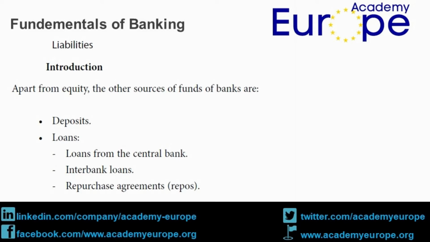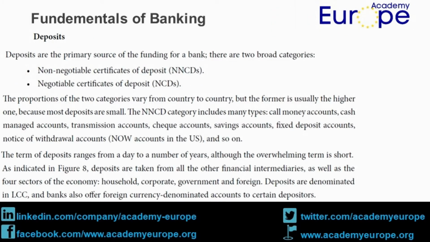Liabilities. Introduction. Apart from equity, the other sources of funds of banks are deposits, loans, loans from the central bank, interbank loans, repurchase agreements, repos. Deposits. Deposits are the primary source of the funding for a bank. There are two broad categories: non-negotiable certificates of deposit, NNCDs. Negotiable certificates of deposit, NCDs.